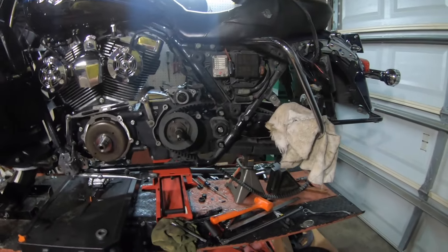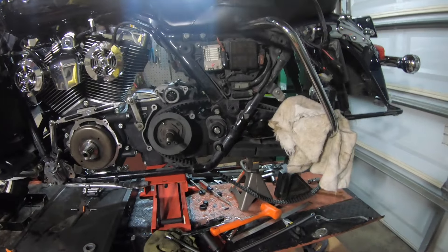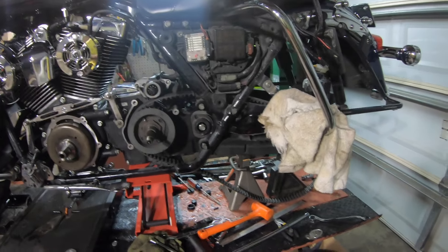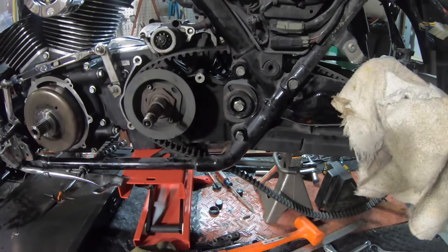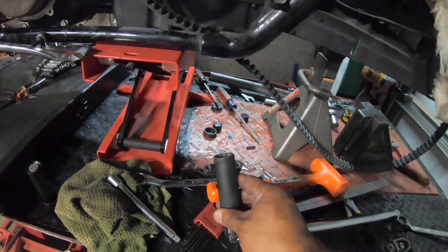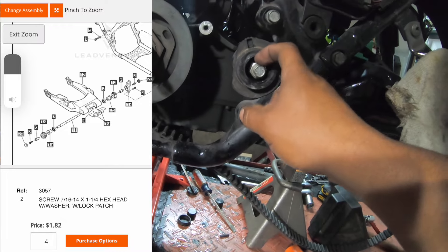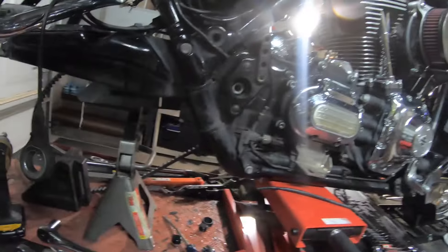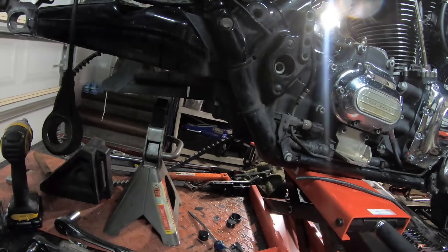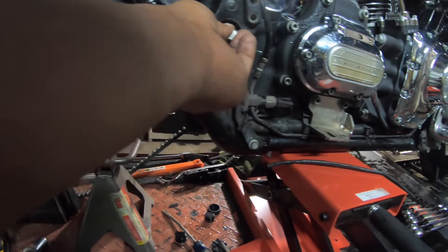It's going to be a short video this week. What I did was — remember, it's a 2012 touring, a road king classic or whatever. I took a 3/16, and I put it on the fat part of this bolt. Put it on the fat part of this bolt. This is on the clutch side. Move around to the right side — on the brake side, you have another nut. Here it is. This is the screw. It goes in there just like this.